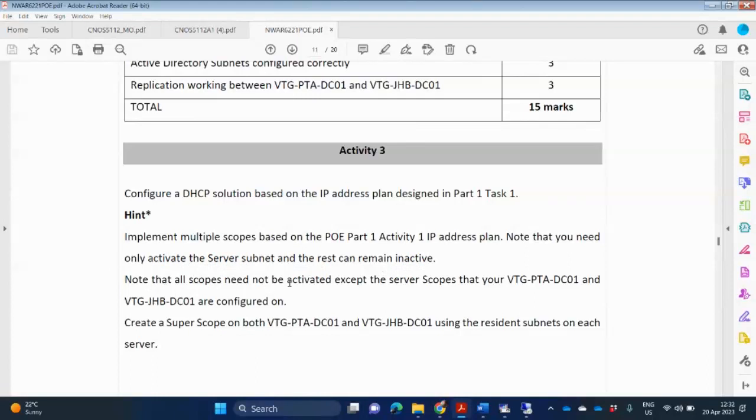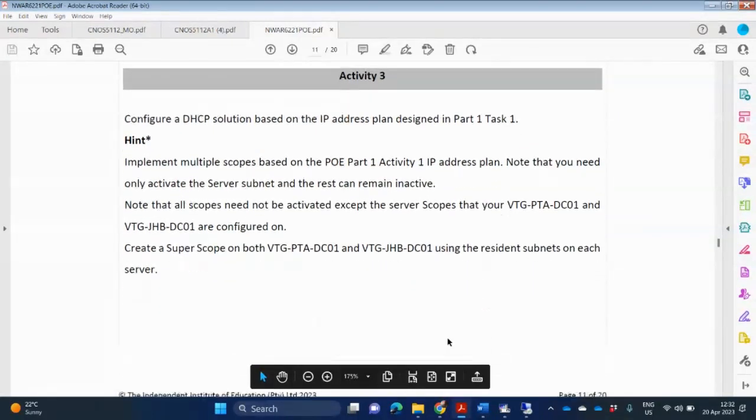Note that all scopes need not be activated except the server scopes that your VTG PTA DC01 and VTG JHB DC01 are configured on. You can create a superscope for both VTG PTA DC01 and VTG JHB DC01 using resident subnets on each server.